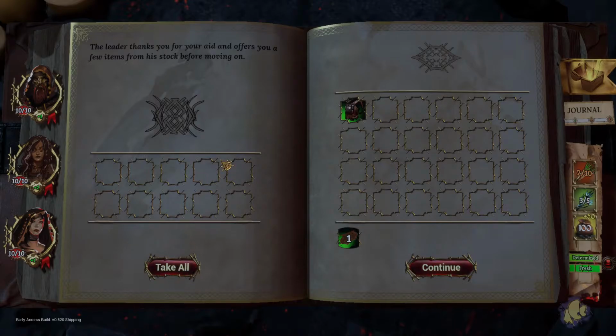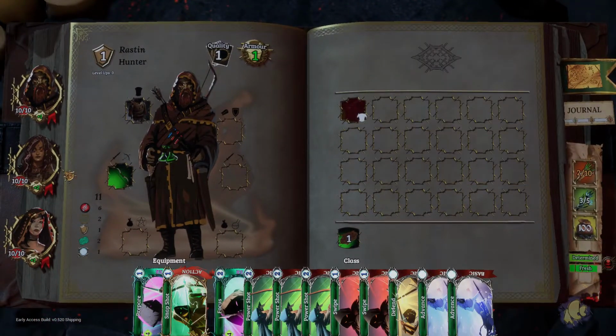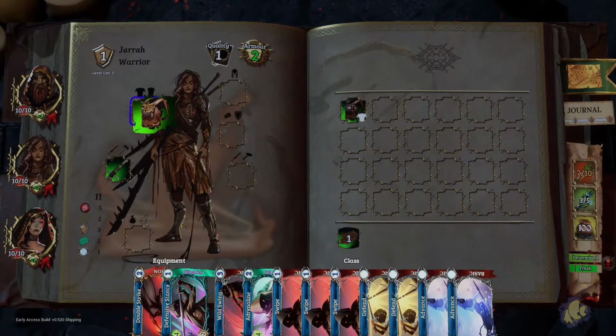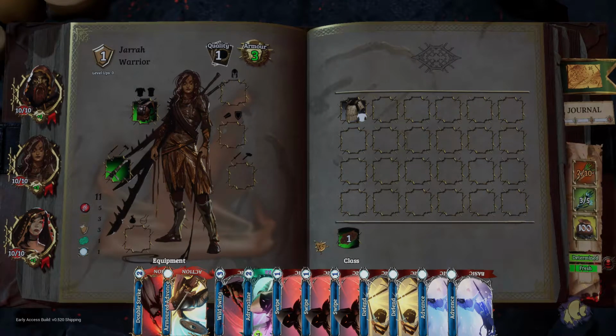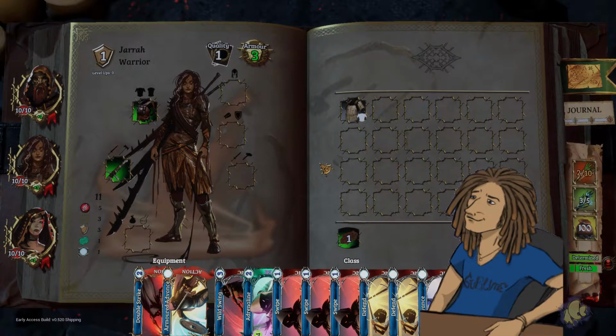Not food this time. So great, I'll take everything, continue. I'll go over here and I'll put this on my warrior. Okay, nice. Just to give you an idea of how combat works, we use these cards to determine your action. So is it turn-based? Yes.